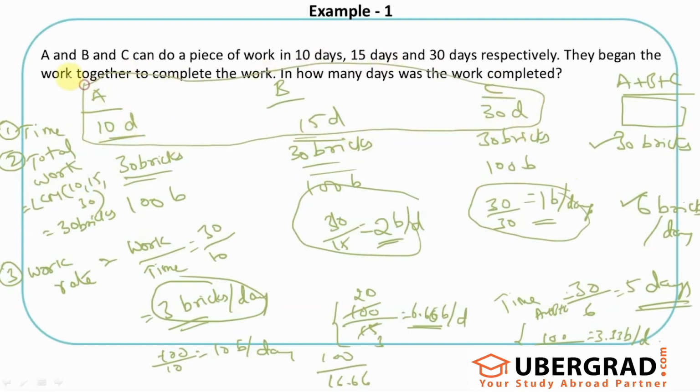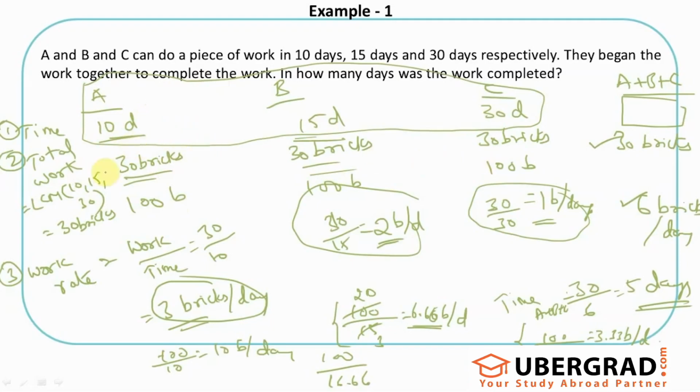In that case, you can't go ahead and do LCM, so assume 100 bricks or maybe something else, 50, 100. Generally, 100 would be the easier one. We prefer to take that, but it's up to you personally, whatever you find easier. But if you get the days or the hours of each person, the individual time to complete the work, you can always assume the total work to be something which is divisible by all of these times. So that's why I take the LCM of them.